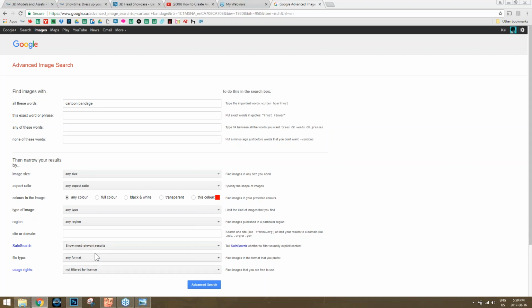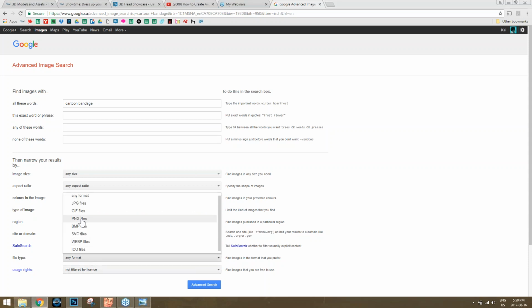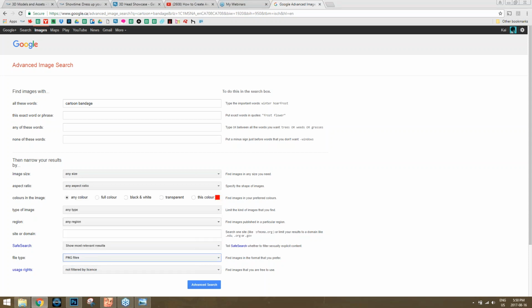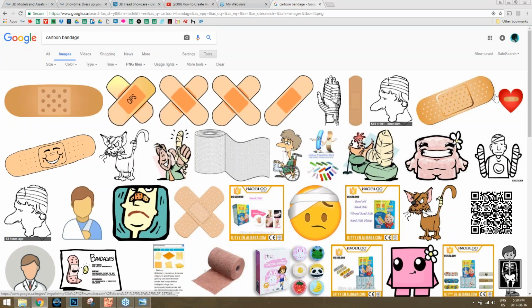We want to make sure we have the file type set to PNG, because PNG is a transparent file, a transparent image. Go to advanced search there, and you can just copy or save any one of these bandage images here.